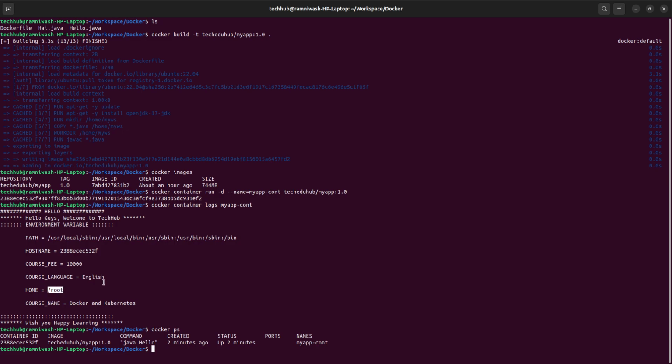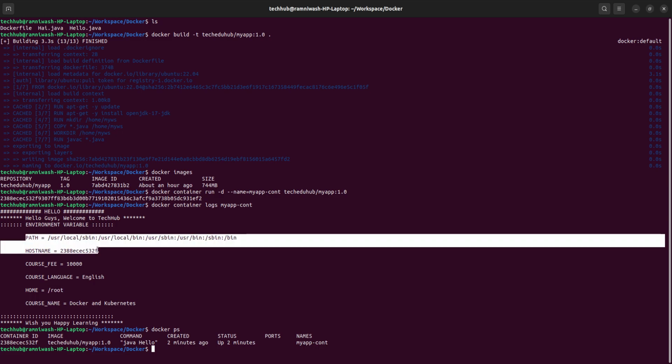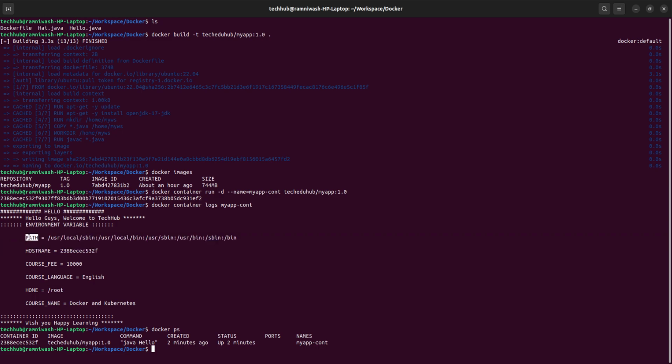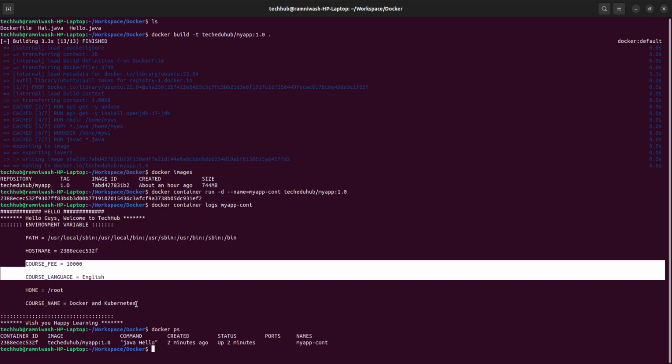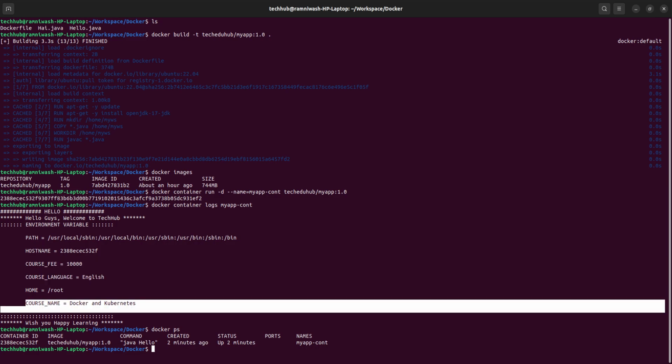Root is the default user in Linux, so after /root, fine, this is your home directory. So these three are added by your Docker engine: path, hostname and home. Remaining three, course fee, course lang and course name, we are adding explicitly.